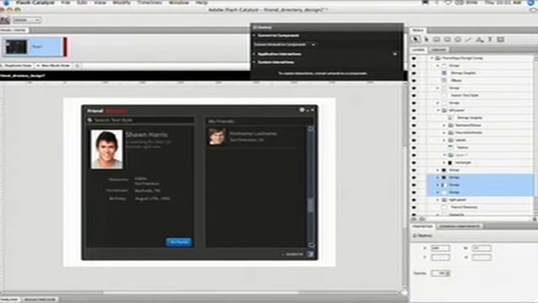So to do that, I'm going to duplicate this, and you can see I've created a new little state up here, and I'll call this first one the friend list, if I can spell. And this one I will call the person info. And I want the person info to not show the friend list initially, so I want it to expand when I click on my friends. So I'm going to select a bunch of objects here, and I'm simply going to hide them.